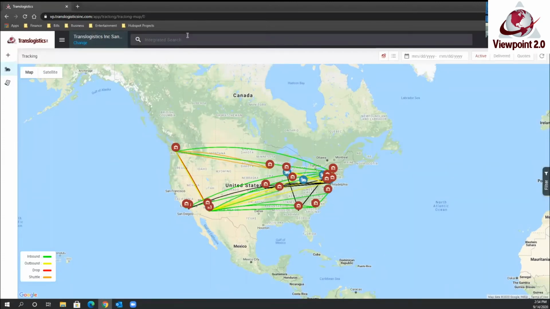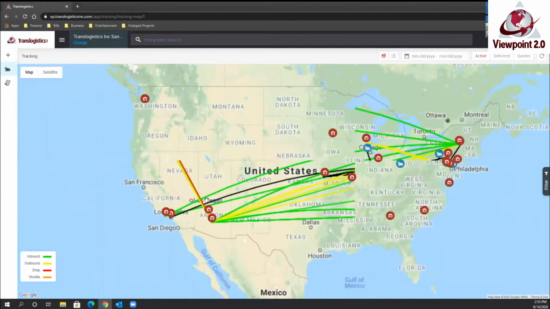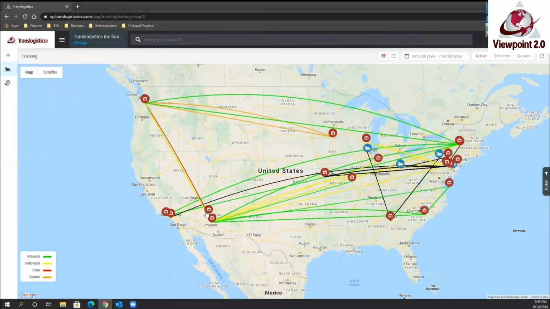In the integrated search function, we can just type in any reference numbers associated to a shipment in transit. I'll give an example of that in a couple seconds here. Again, here we have the map, so we can change from a map to a satellite view. If we wanted to drill in, we could change it to the satellite view and see the physical locations and their addresses, and we can simply zoom by moving the scroll button on your mouse. In addition to that, we have the tracking map view that we see here. We also have the ability of making this an Excel pivot table function as well. Again, more on that in just a moment.